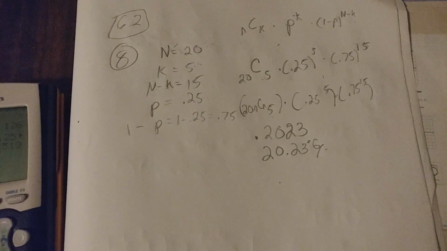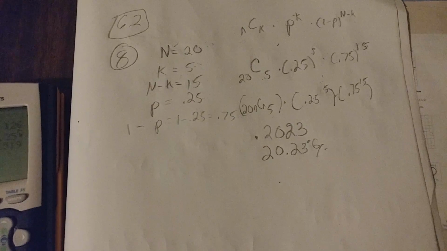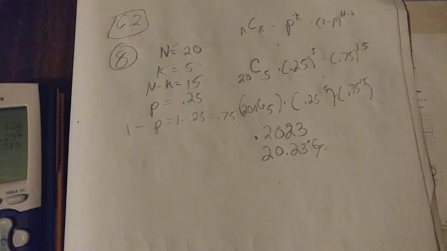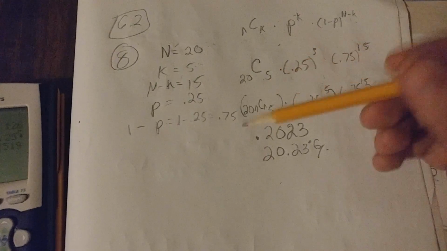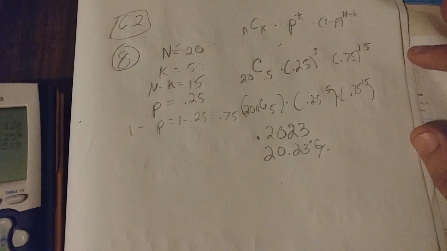In question number 8, we're going to do 1 minus the probability because you got to also calculate what is going wrong. What's the chances of you getting it wrong? So again, you have to think a little bit. If you have 4 choices, what's the chances of you guessing wrong? Well, 3 of them are wrong answers. So in this case, 0.75.